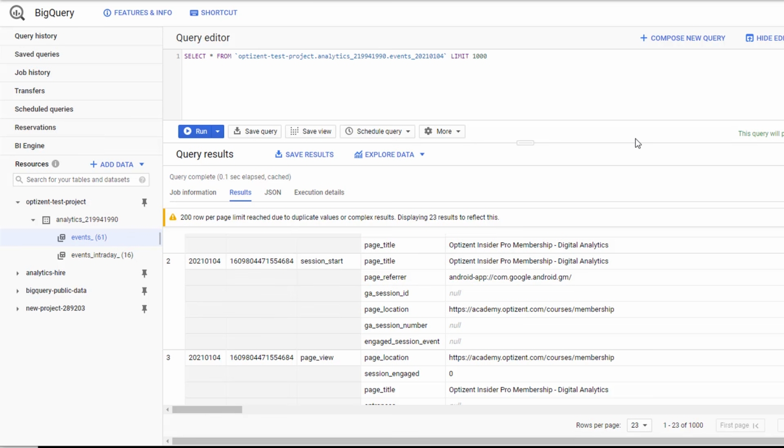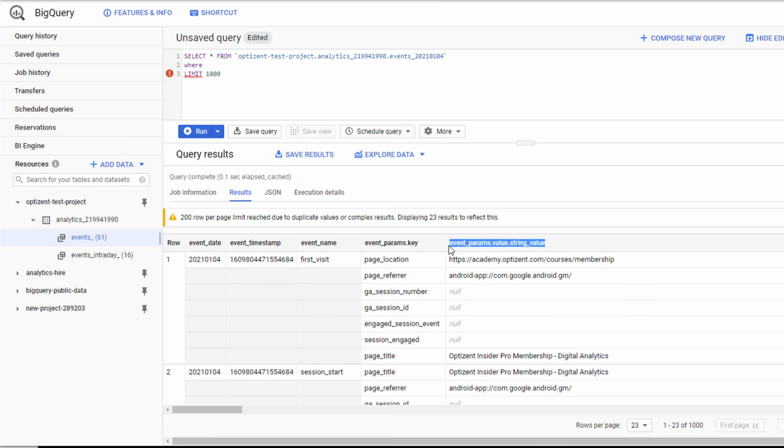I'm going to move limit to the next row. It doesn't matter whether you write them in one row or multiple rows. Now let's say I want to select all the records where the user looked at the membership page. Then normally I would construct a SQL statement as where, and then I'm just going to copy the values from here, copy, paste, equal to, and then the value that I want to look for. Right? That's how you write your SQL statement.